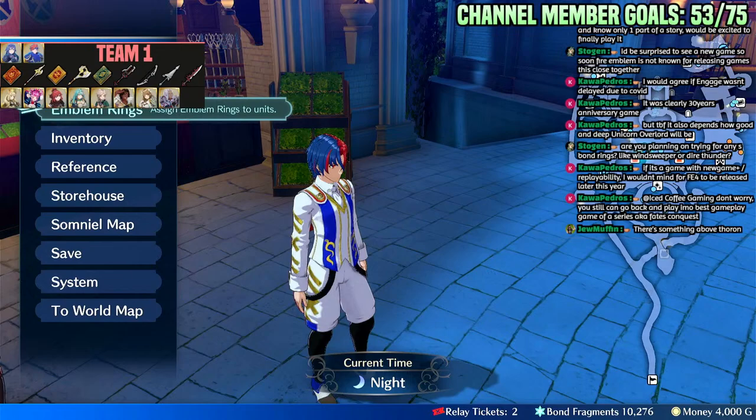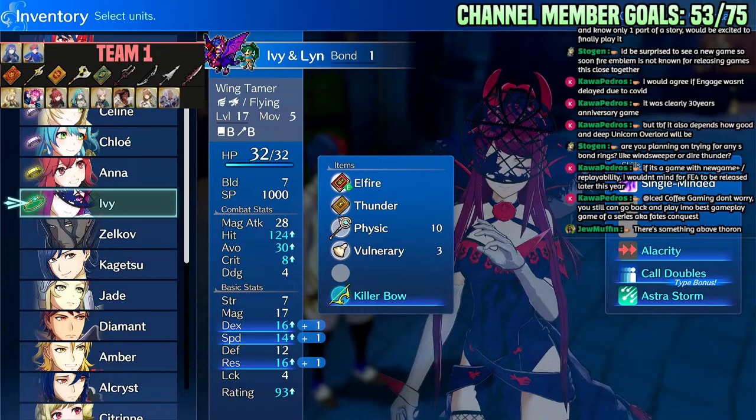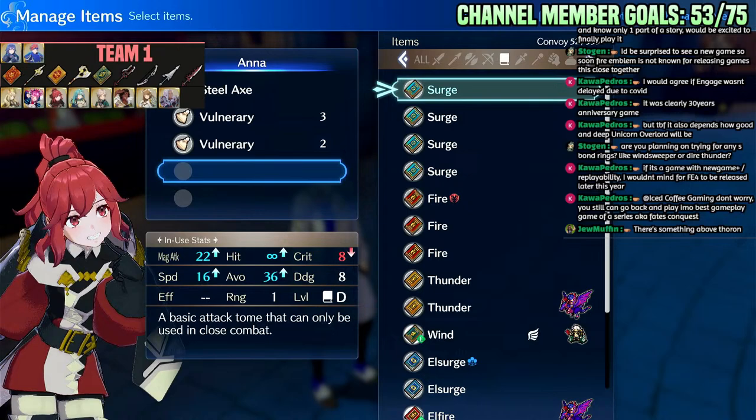There's something above Thoron? It's tomes, that can't be. The rule was tomes can't be above Thoron. Alright, Anna. A slight setback. Here, take your tome. Hell yeah.